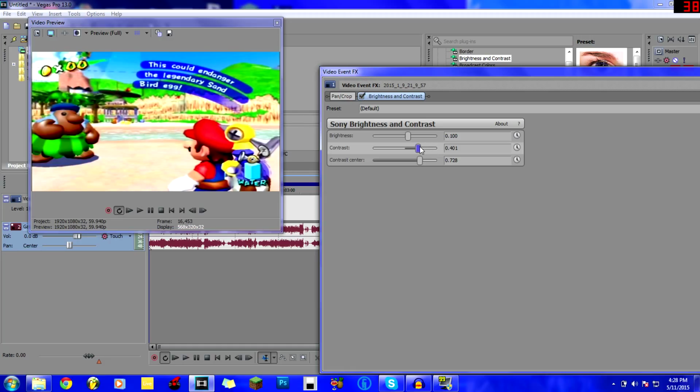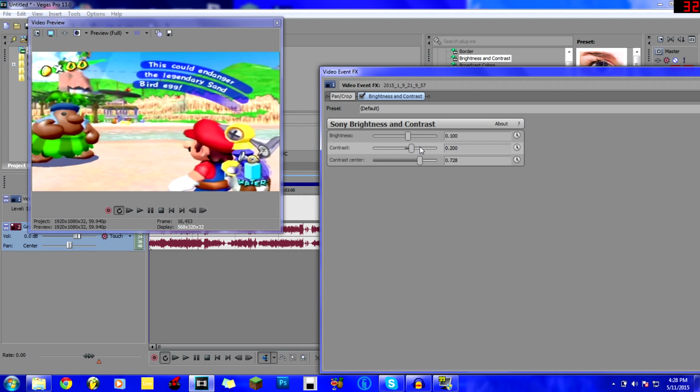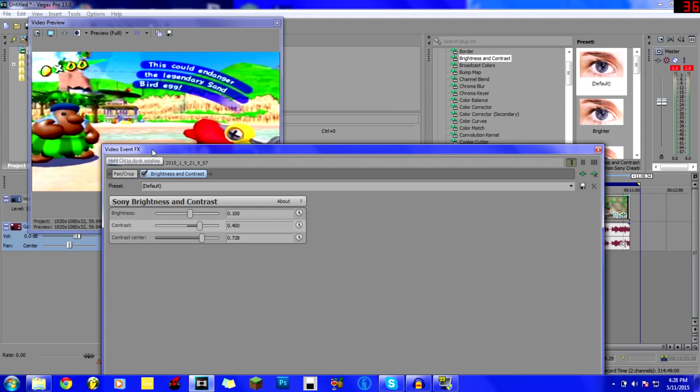If you want to fiddle with it a bit more, that's just like a preset. You can tone it down a bit more. So you want to have your contrast higher. The higher it is, the less fog you see, but the more you do, the more color, and the more, God, horrifying it's gonna look. So I would say about 300 or 400, around there, should be pretty good. Especially for GameCube games, like 480p games.